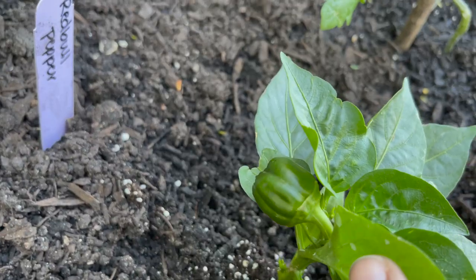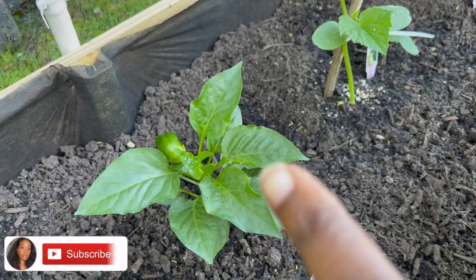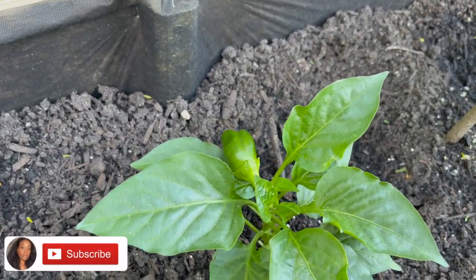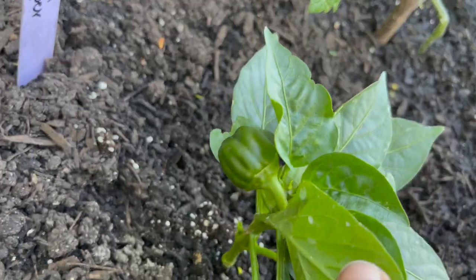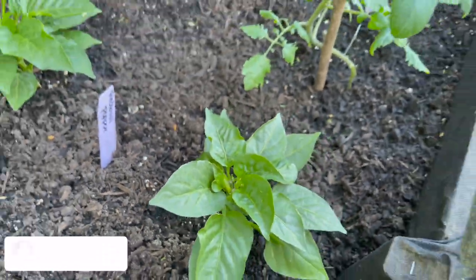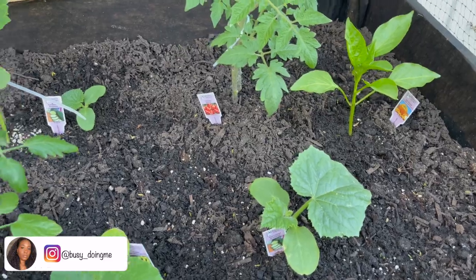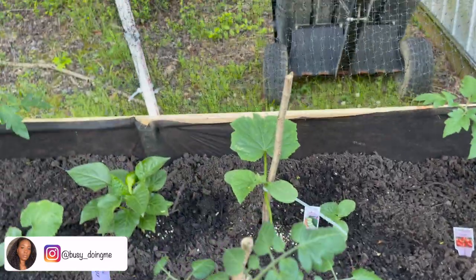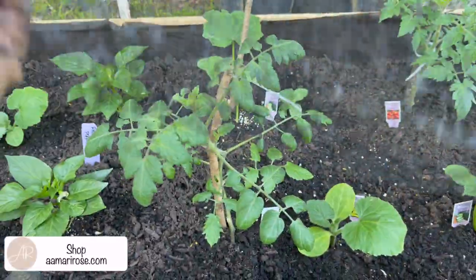This one's not growing, so I wonder if something's wrong with it or if I'm just imagining that that one's growing overnight. I'm about to go back and look at some old videos. I feel like it's growing. I feel like it wasn't that big. And I feel like this one's the same size. But I could be imagining things because I want them to grow fast so bad. But yeah, I don't need to water it or anything, so that's a good thing. So we'll just pull the cover back down.